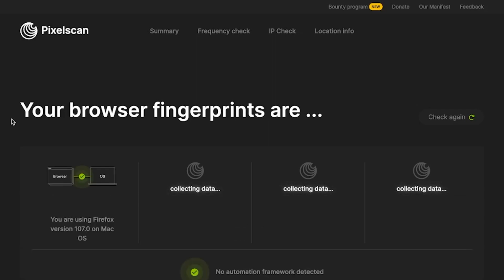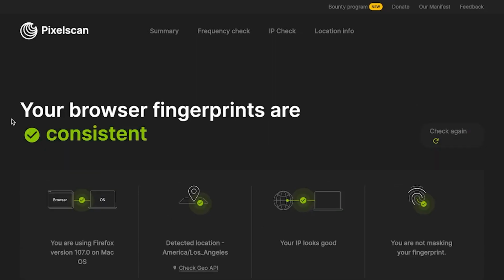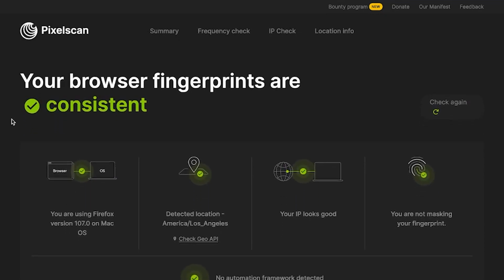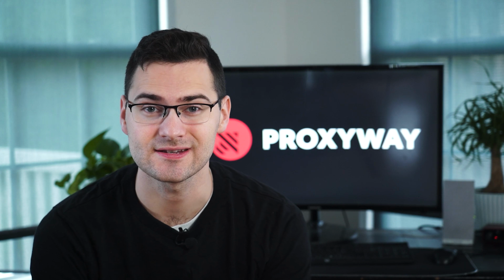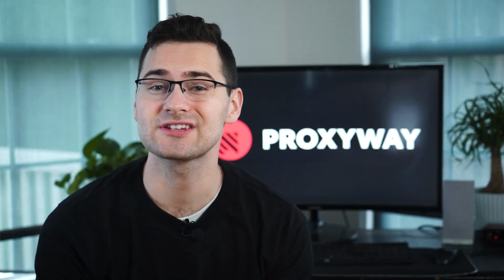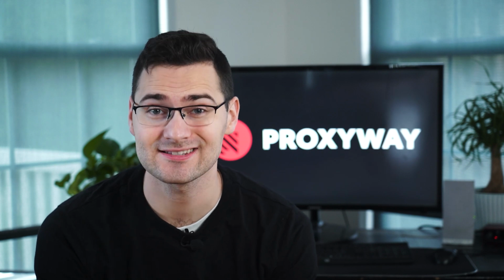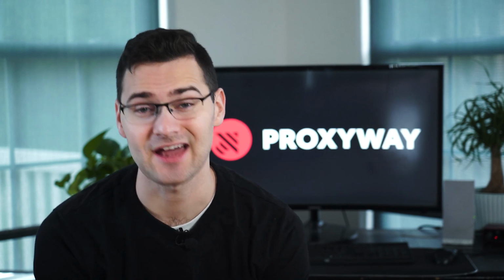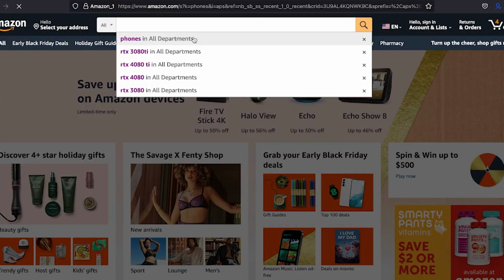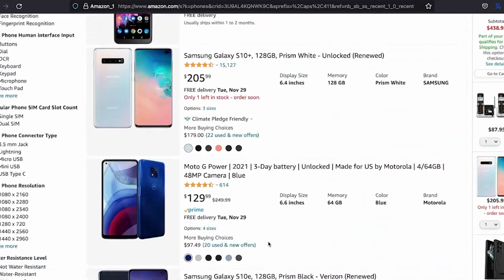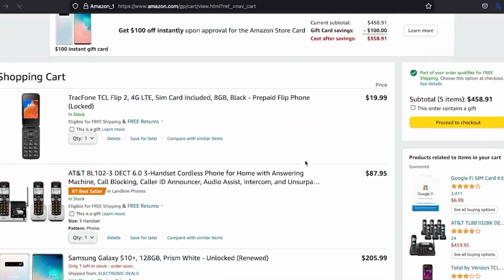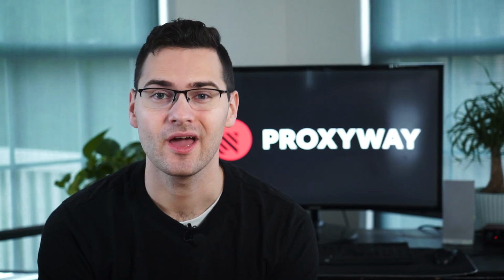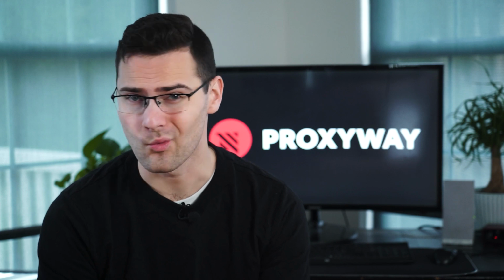And the final step would be checking your setting consistency by visiting pixelscan.net. It looks for software, hardware, and IP inconsistencies in a browser's fingerprint. If there aren't any, go to Amazon. Now it's time for cookie farming, which will drastically increase your success rates. How to do it? Scroll through the Amazon products, click on them, add them to your basket, and leave it there. Close the profile, and then come back after a day or two. And bam, your browser profile is all warmed up.